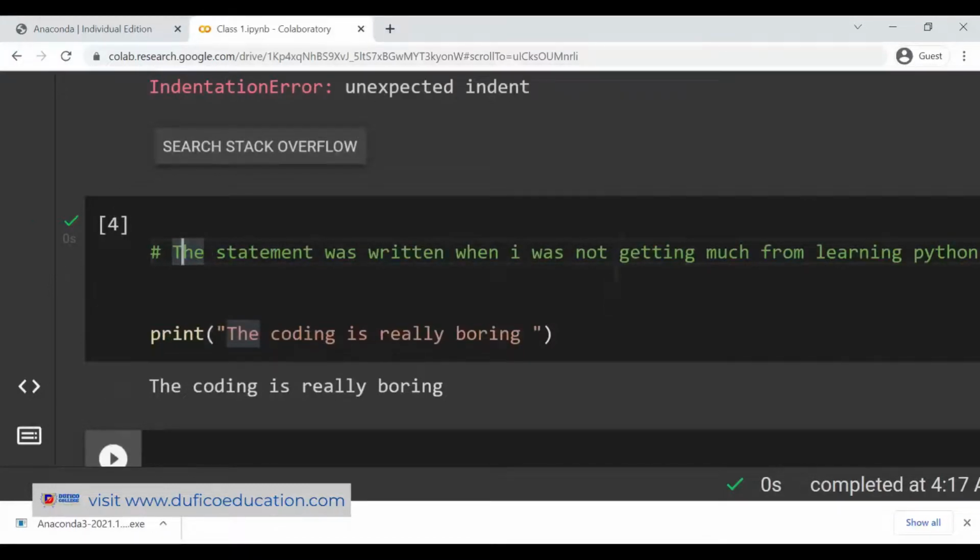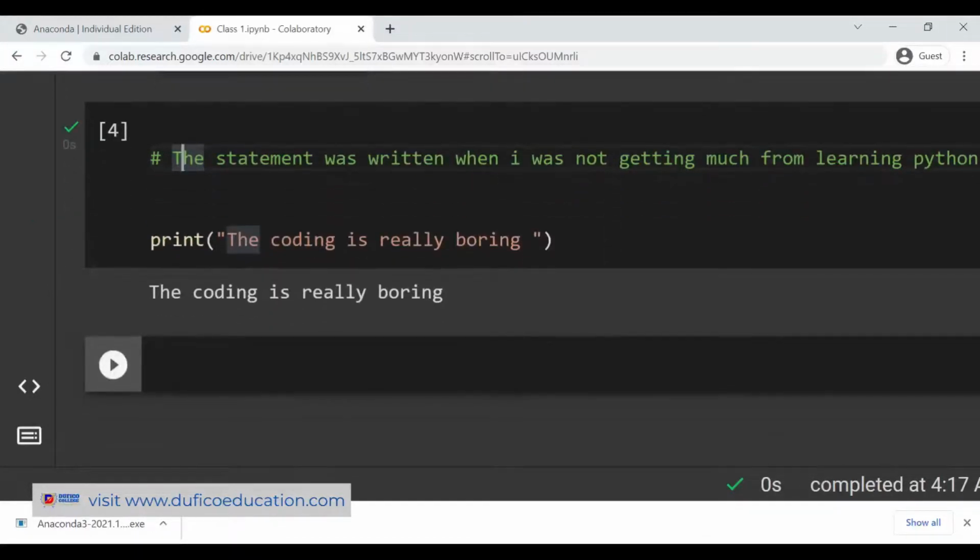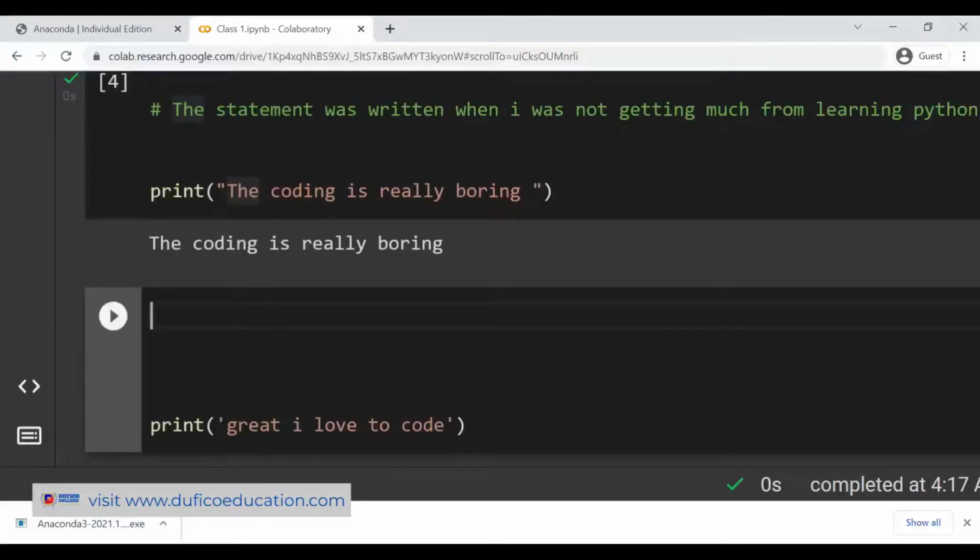But let's say I need to write a note that is in multiple lines. For that purpose, if I've written a message, great, I love to code, there are two ways to do that thing. I can use triple quotation marks, and inside these quotation marks I'm just writing this.